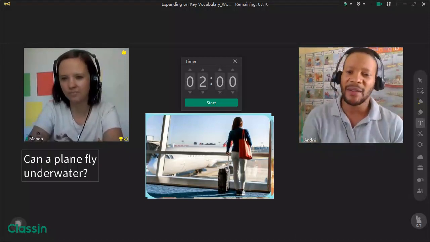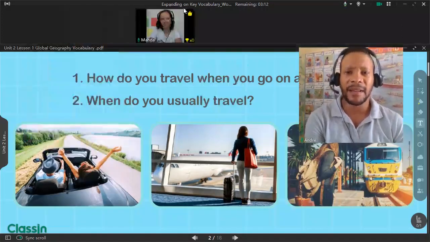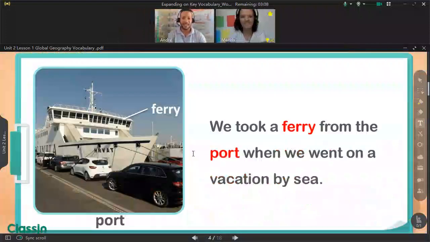So that's also a way, and you can try this with different levels of students. And this is a lot of reading. The higher the levels, the more the reading, the more information they have to process. So expanding on key vocabulary becomes more intense, kind of. Not serious, but more intense. It's something that you have to focus on all the time.